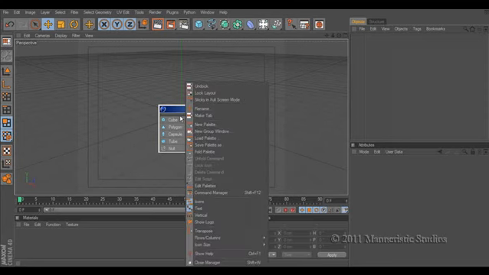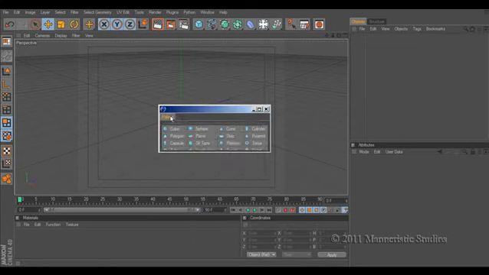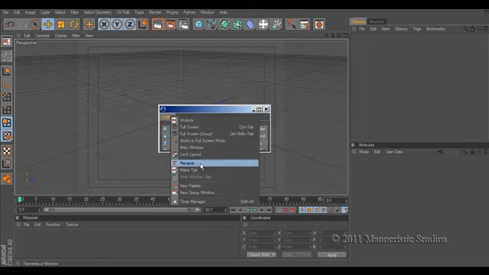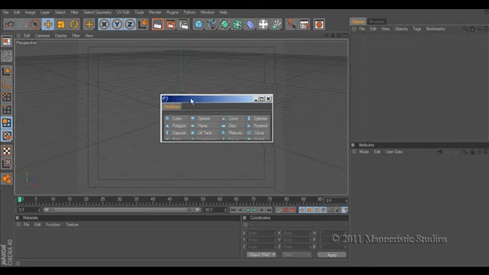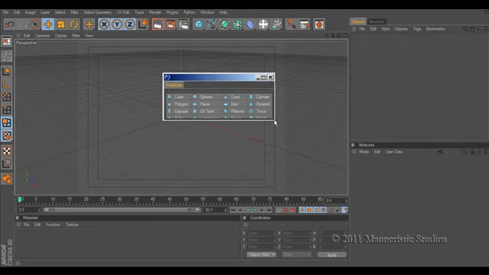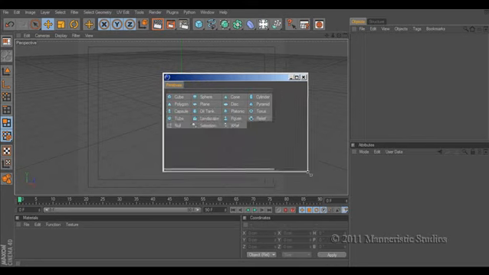If I right mouse click onto the grated bar here, I can say make tab, okay, and I can right mouse click again and say rename, and I can pretty much type in primitives and say okay, and I can go in and alter how this looks. So right now we just have a list of what we had before.